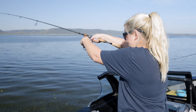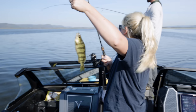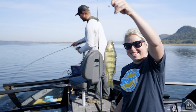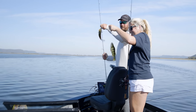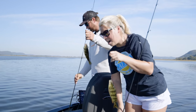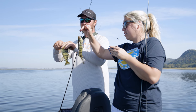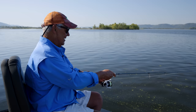Ooh, I got one! Yay! Oh, I just missed one. Yeah, I got one. Ooh, Vince behind us. Look at that. Nice, you guys got this thing going, man. Go up there with Vince, Blake. And Vince has a similar size. Nice. And so what depths do you typically look for these perch? This time of year, I'm looking for 2 to 6 feet of water along weed edges with a little bit of current.